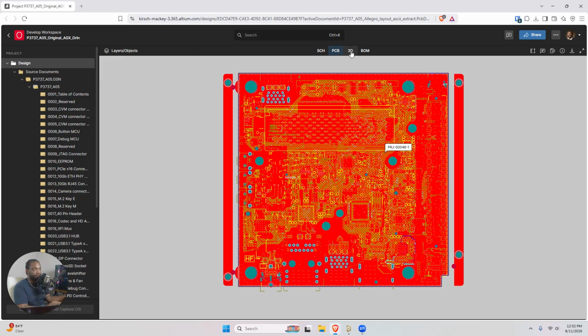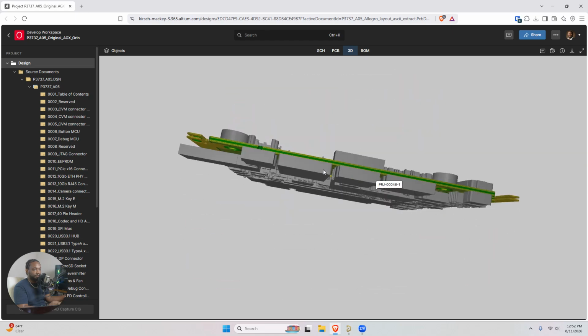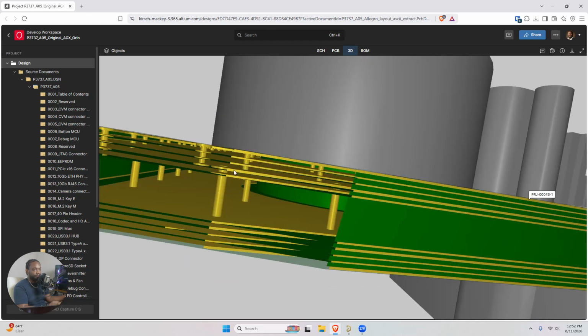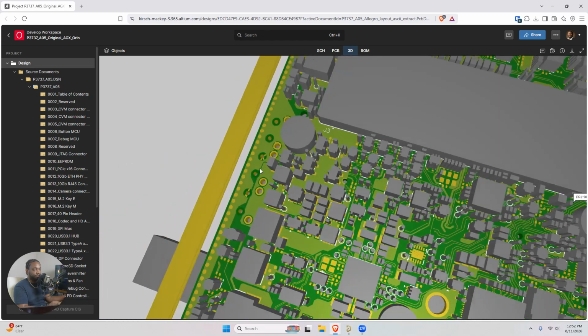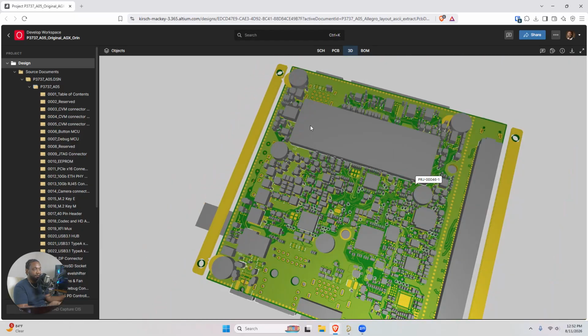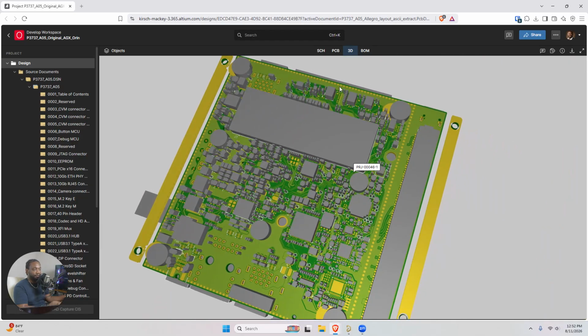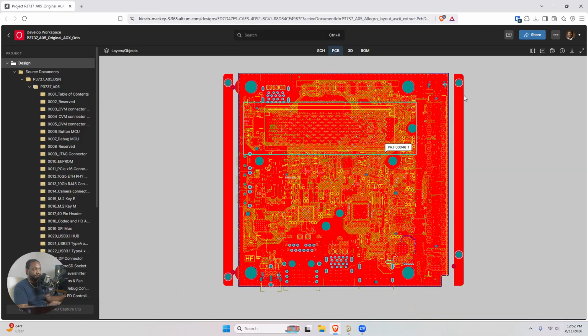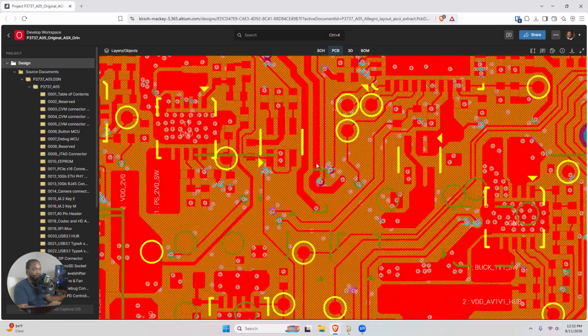This is a 10-layer PCB that is an AI board. It has DDR, PCIe, DisplayPort, gigabit Ethernet, you name it. So I could start manually following the nets on this PCB, right? But that would not be very helpful, especially for a 10-layer HDI board. What I can do instead is query the design.